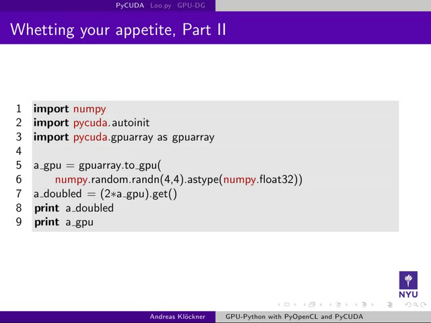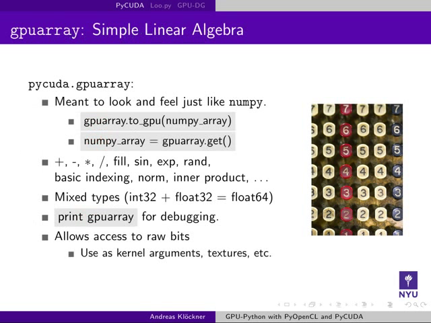Likewise, the GPU array facility that I discussed yesterday in PyOpenCL exists in PyCUDA too. So you send stuff to the GPU, multiply by 2, and get it back out, and that is precisely the same thing. And it does all the other stuff, including reduction and element-wise computations. So in that sense, the two packages are really very similar.